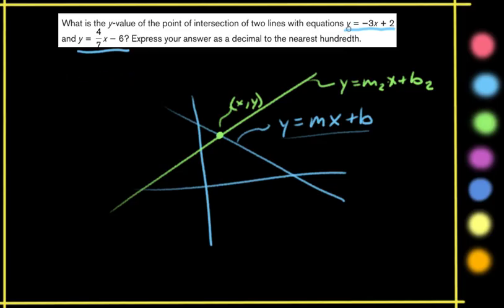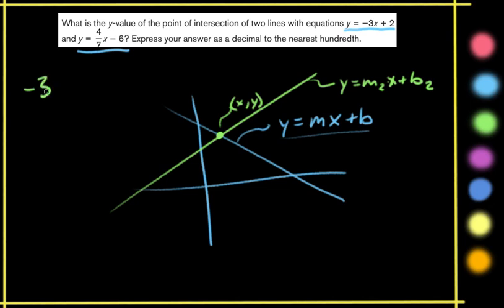But maybe I'll take that first approach since even though we'll have to plug in, we'll get the x value with that approach, and then we'll have to plug it into one of the two equations to get the y value. But at least I won't have to solve both of these equations for x up front. So that's kind of the trade-off here. So let's set these two equal to each other.